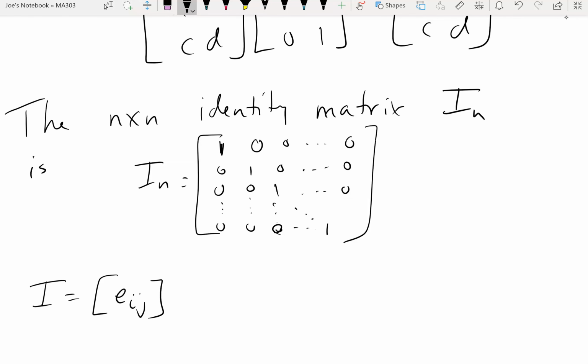this is why, by the way, I haven't been using E's, because E is typically used for the identity matrix. The reason why we use E for identity a lot of times is because it comes from the German. It stands for the German word for identity, which is Einheit. That's why we use E. There's a lot of reasons why we use letters that we use for different things, just because they came from different languages. Like, for example, I use the letter M for slope. Right? Y equals mx plus b. The reason why I use m is it comes from the French verb monter, which means to climb. So that's why those letters stick.